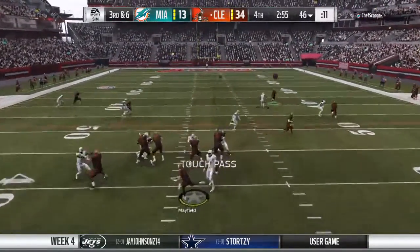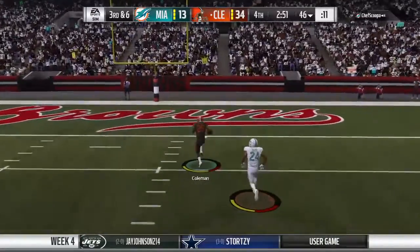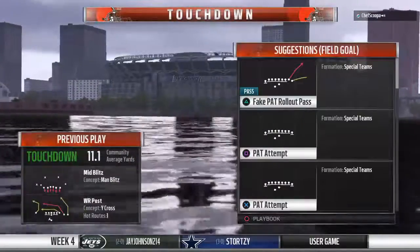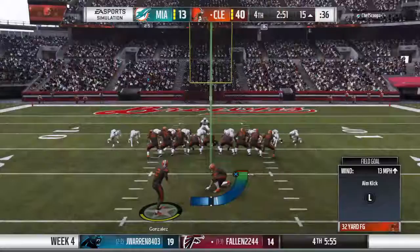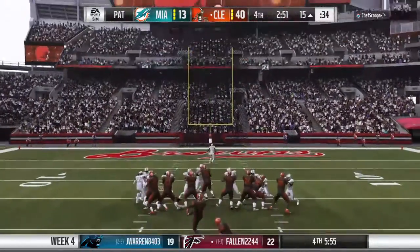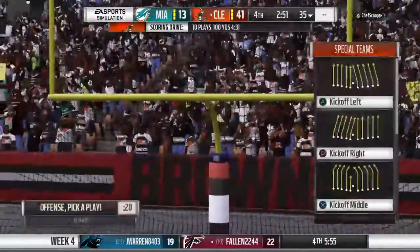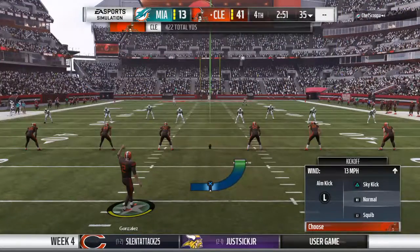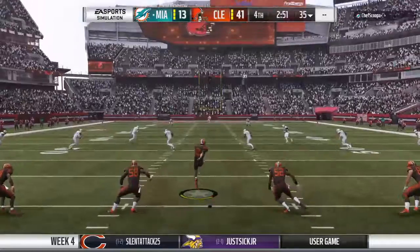Now Mayfield, he's going to air one out. It's caught inside the 25. And all the way in. Touchdown, Cleveland. Tevin Coleman, his 2nd touchdown on the season. And the Browns add on to their lead. And he's been a busy man, 5 for 5 now as he knocks another one through to extend the lead. Gonzalez now to kick this one away.